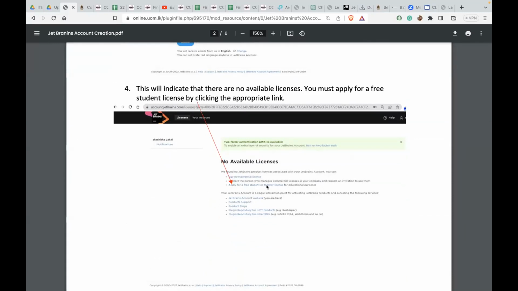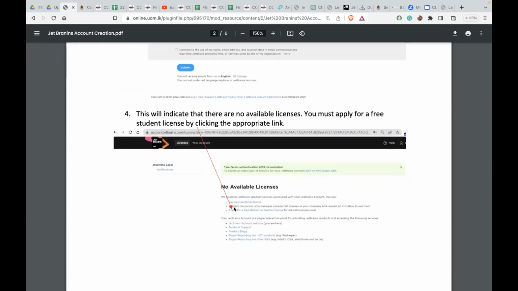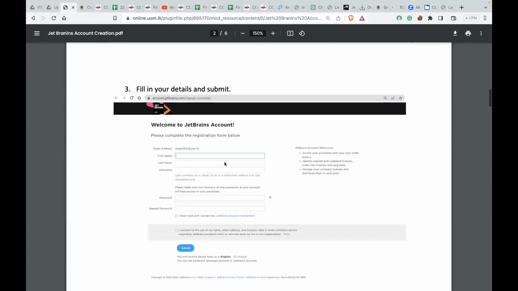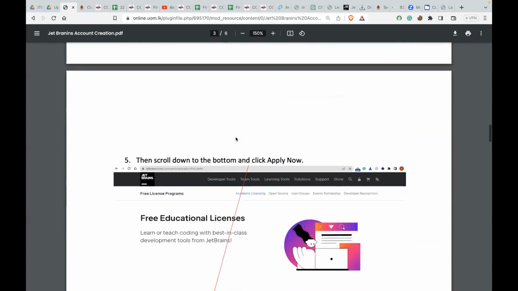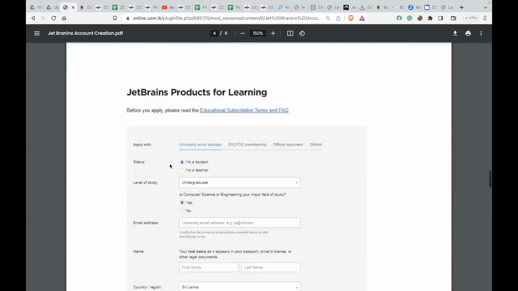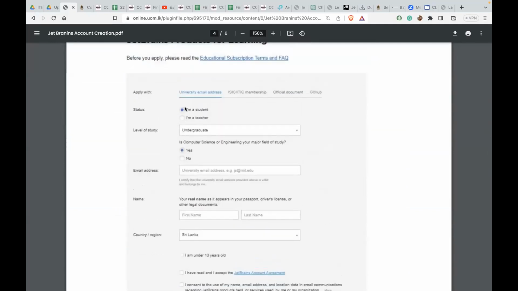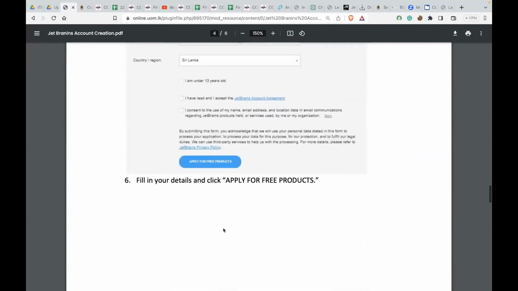Again, ඔයගොල්ලෝ මේකේ account එක හැදුවා කියලා එකපාරට license එක දෙන්නේ නැහැ. ඔයගොල්ලෝ apply කරන්න ඕනේ. So you have to apply, because I think I created this one year ago, sometimes these interfaces may be different. However, you can apply for a free license, and you have to click Apply now. Guidelines are available. Then you have to provide that you are a student and an undergraduate, and provide your official email address again, that uom.lk address, and those details.